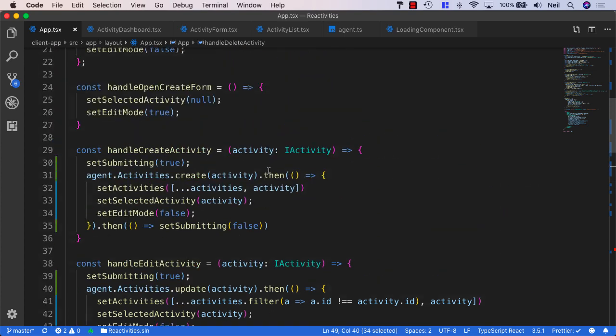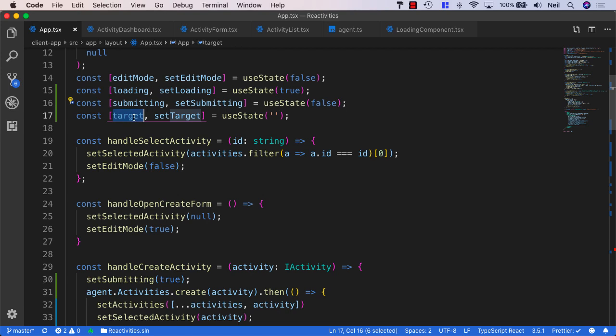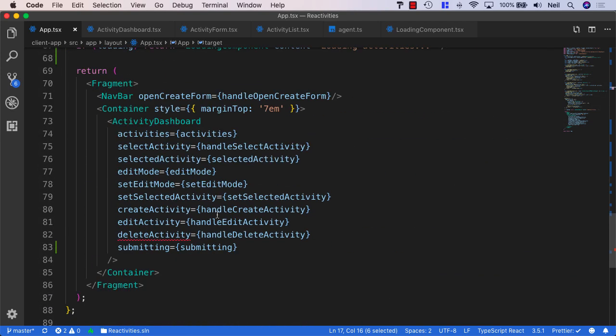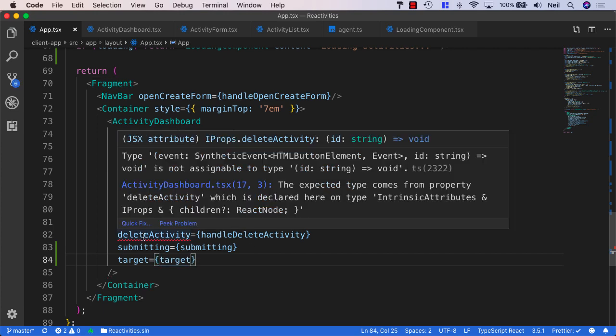And then we need to pass down the target to our activity form, and once again that means passing it all the way down via our activity dashboard to our activity form. And I'll specify target equals target, and we've got an issue with our delete activity in our activity dashboard, but that's because we've changed the signature of this particular function.